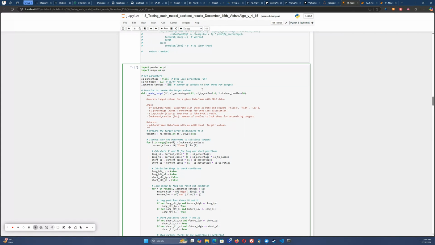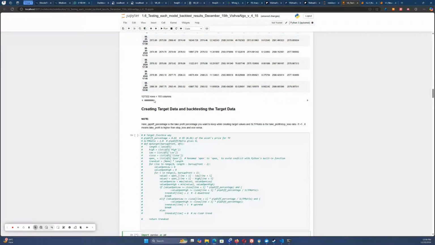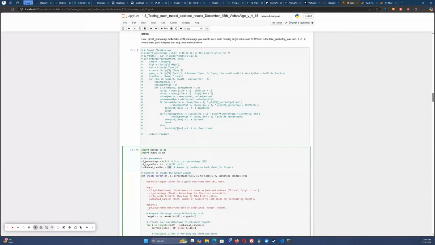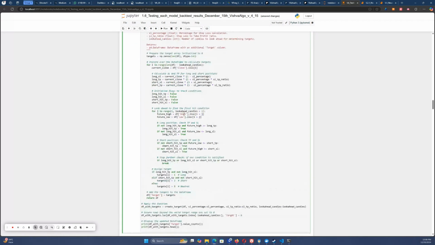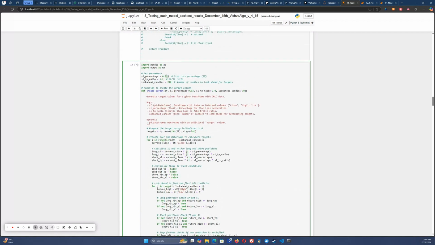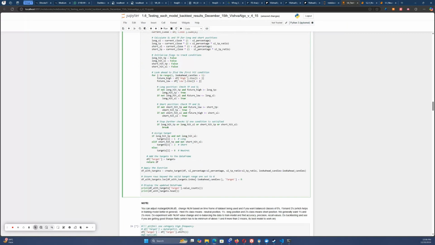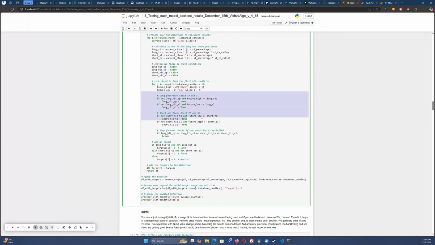What it does is it will go through the whole data and look ahead 240 candles to see where all these conditions fit in, and then creates 1s and 2s based on that. 1s and 2s in the sense, 1 is for long and 2 is for short. 1 is for long with a stop loss of 1.5% and take profit of 1.2 times the stop loss. And 2 is for the short position.